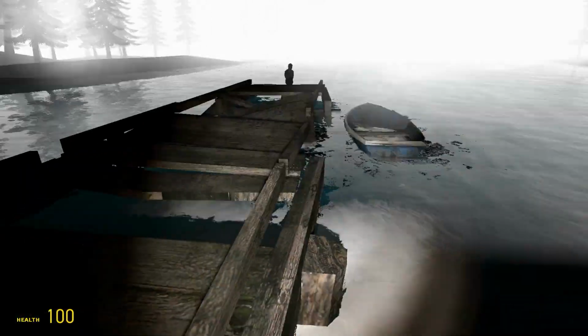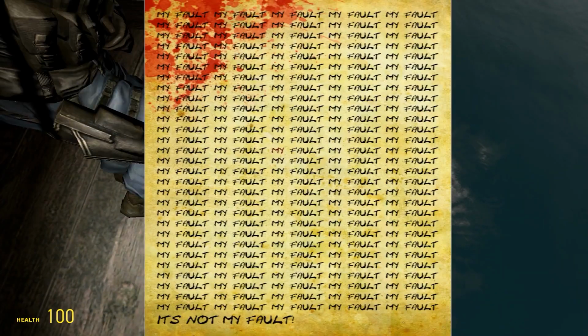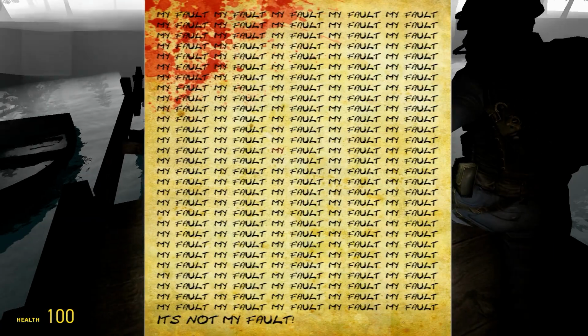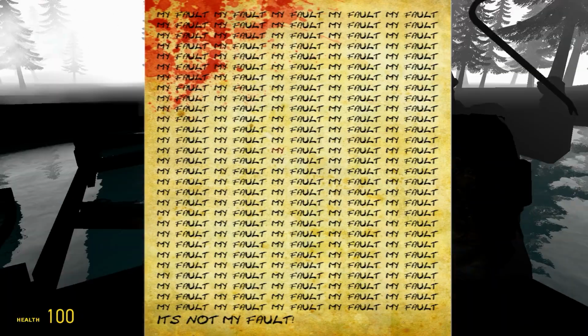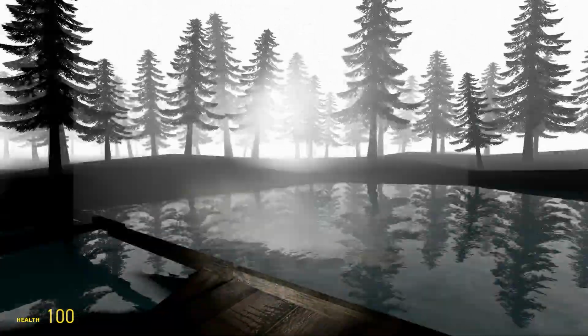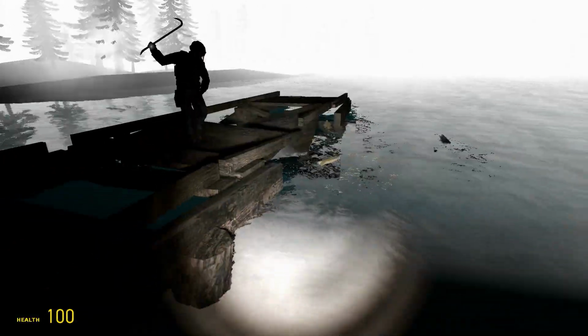Oh, this just goes on forever. Oh, it's a person. The poison. Oh, and they died. They disappeared. Well, this is going to take a long time to read. My fault. Blah, blah, blah. Oh, good. That was great. It said it's not my fault at the end. Oh, that's nice. Also, one of the M's was red. What does that mean? I don't know.